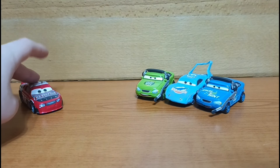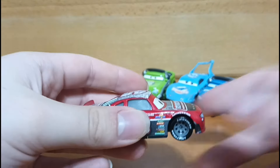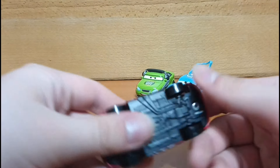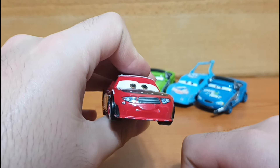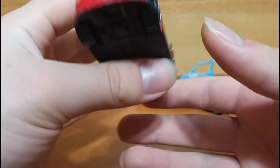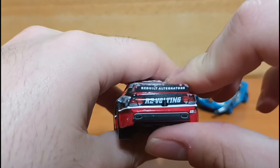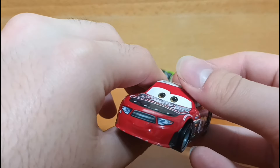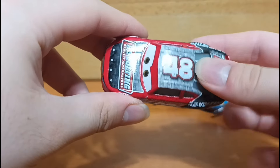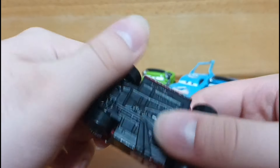Now we're getting to the boring ones though. I got this TJ because he's kind of rare-ish. He appeared to be in better condition than mine, but now that I got him in hand, I actually think he might be a bit worse than the one I've had so far. I think it was kind of pointless to buy this. Oh well.